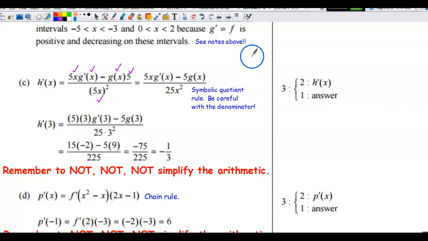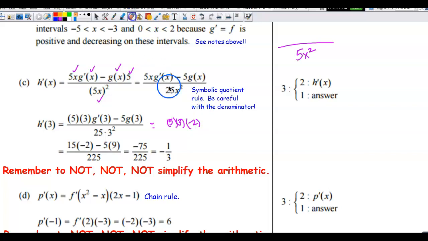Be careful, because the temptation when you do over the denominator squared would be very tempting to write 5x squared. And once you write that 5x squared, you've already lost the answer point. You might get one of the 2 points on the derivative, but be careful. Use parentheses. Anytime you're going to square something, use parentheses. Please, please, please let me encourage you. I would like for you to leave your answer as 5 times 3, and don't use dots. Use parentheses.